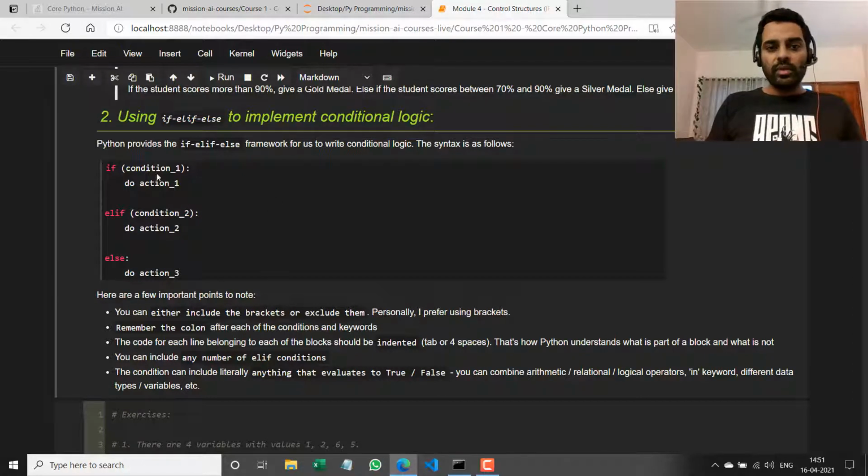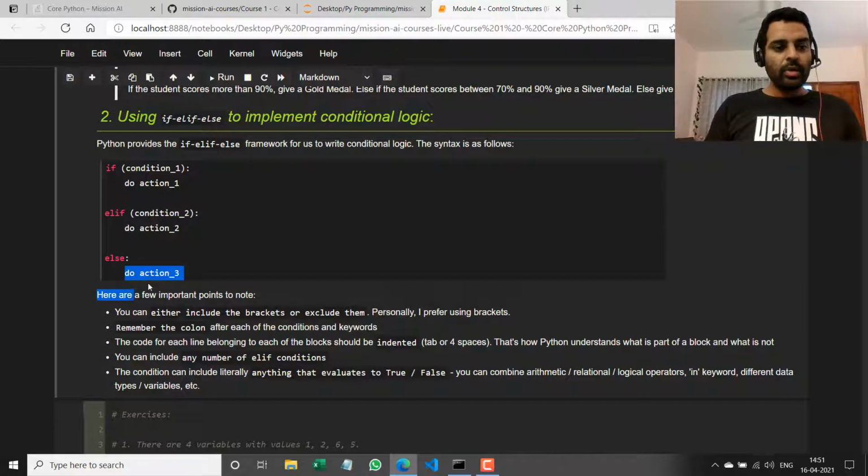So in terms of order of execution, first Python checks this one, right? If this is true, it executes this and avoids these two. Now, if this is false, it then comes to the elif and checks if this condition is true. Now, if this condition is true, it executes the code over here and then avoids whatever is in else, right? And if this condition is false, then finally it comes to the else block and executes the code that's under else.